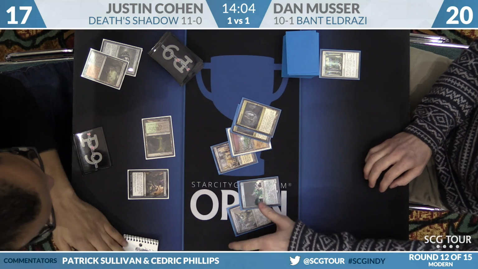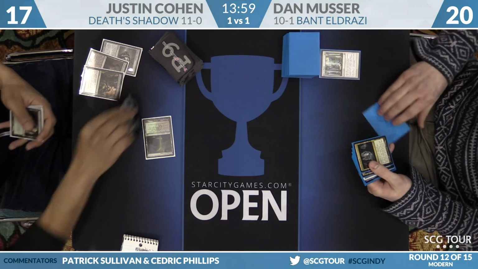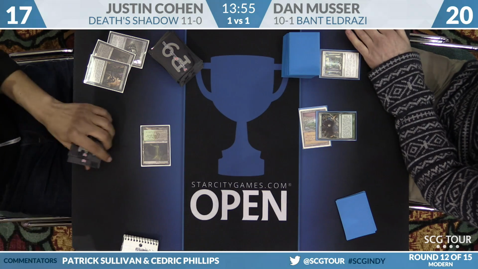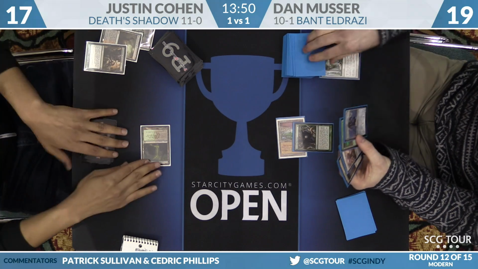Dan putting a real premium there on Rest in Peace in this matchup slows down Tarmogoyf, among many other things in Justin's deck. Yep, you got Liliana to consider. You have Kolaghan's Command. A lot of graveyard synergies. Ancient Stirring's off the top. Very timely there for Dan Musser.